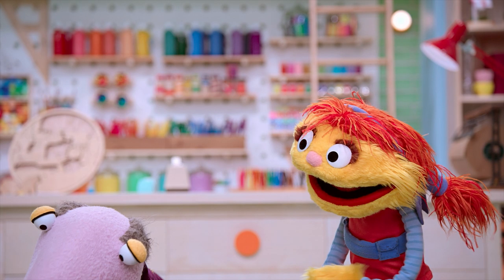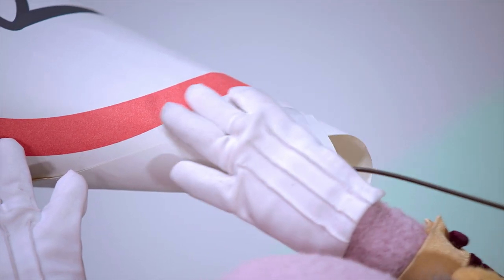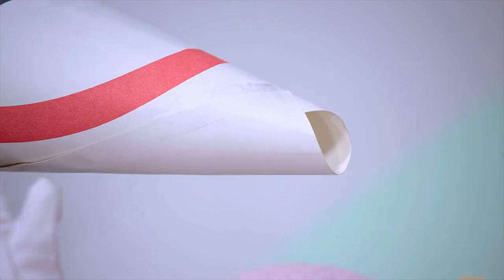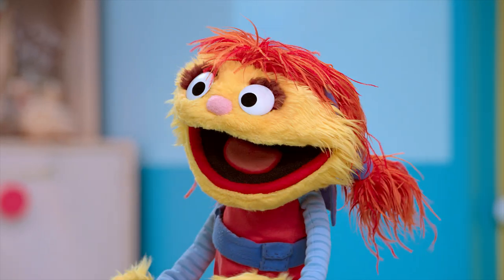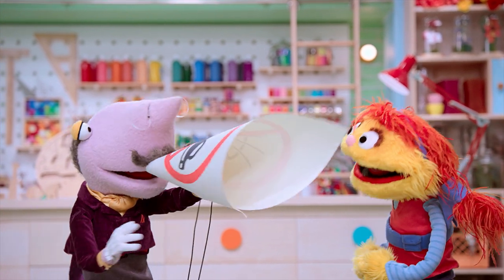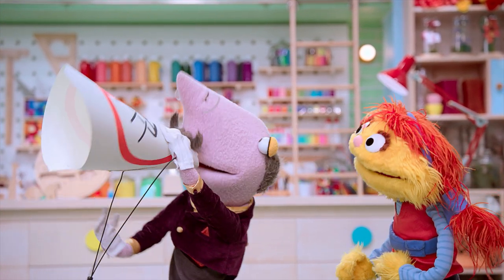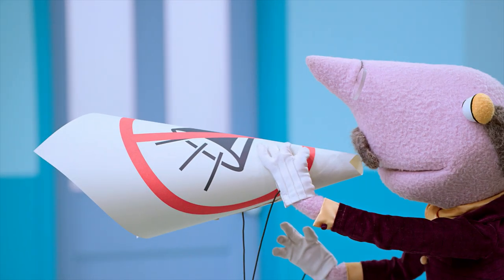First, roll the paper into a cone. All right, there you go. Next, tape the edges together. Just use that tape the megaphones used to hang up the sign, right? What a lovely idea. Great, looks good. And last, hold the small end to your mouth and talk. Testing! My voice is louder! Yeah, it is. Use a megaphone to make our voices louder. Check!